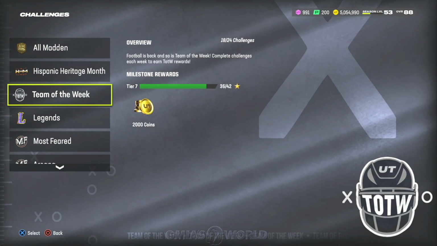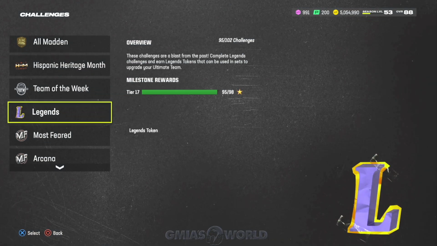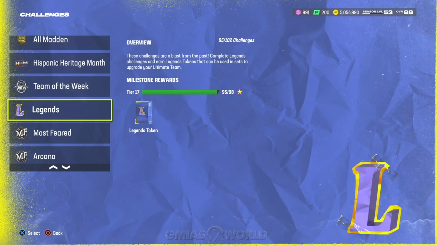Team of the Week is a full season that you have to get the collectibles for, and then eventually you will get the reward at the end of the season for a Team of the Year player. The legends, we've already redeemed it. I made like, I think, 500, 600K. But if you didn't redeem your tokens yet, obviously you have a free legend on the way.